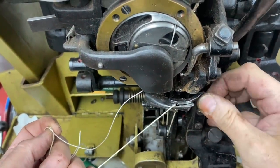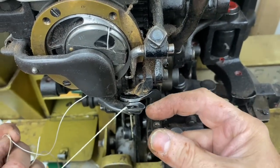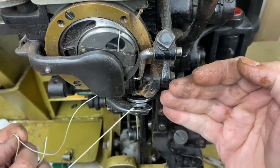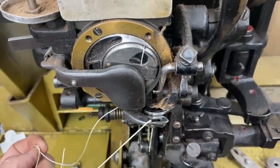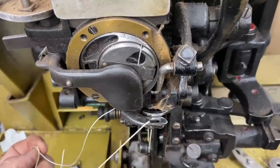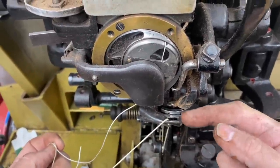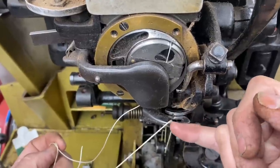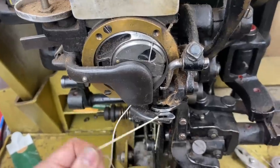This right here is the guide. If you want a deeper stitch, that's basically the guide on the side of the welt that hits the welt, so you can keep the same distance from the edge to the stitch hole there. All right, there goes nothing.